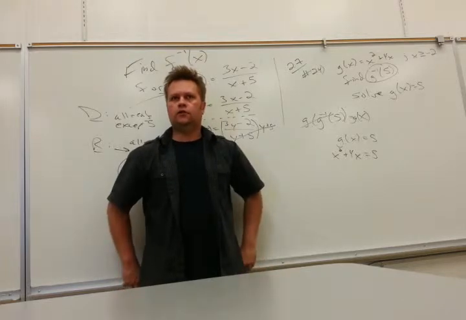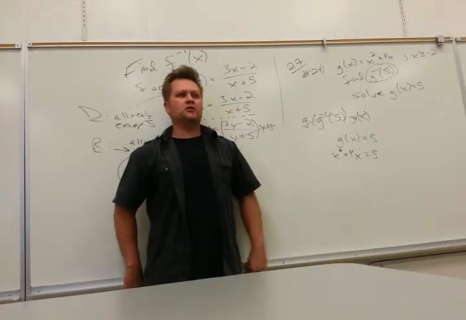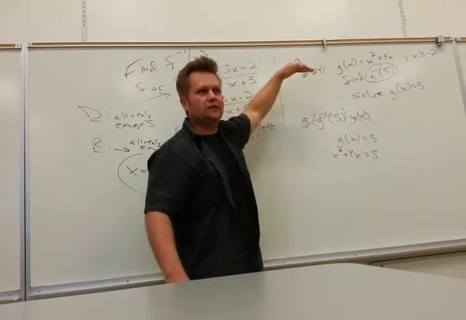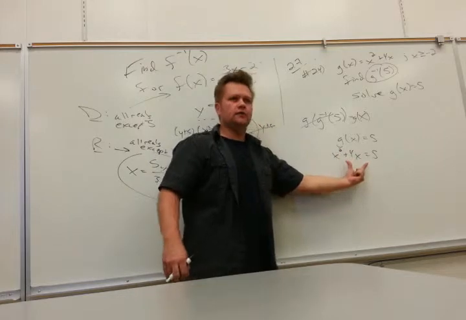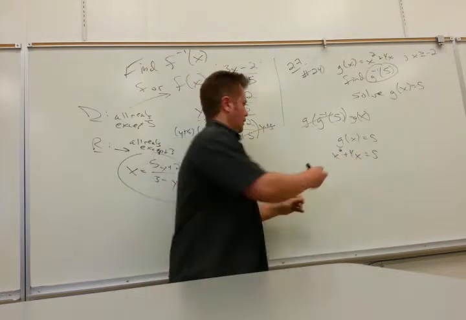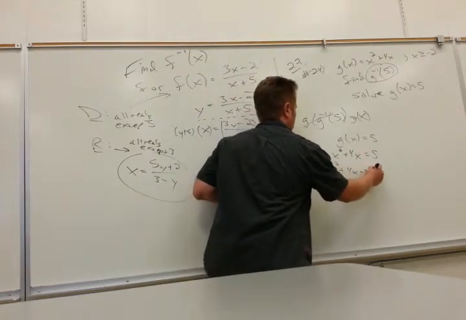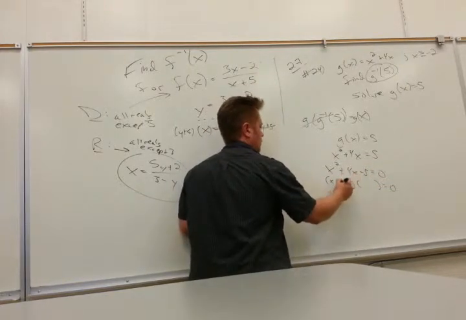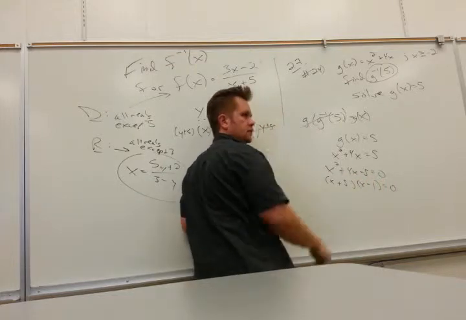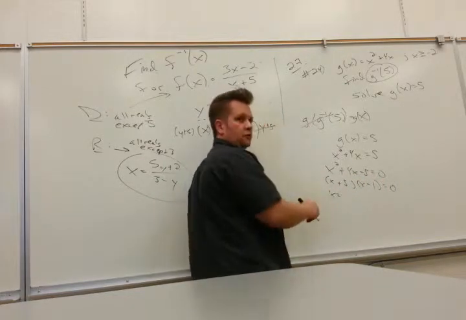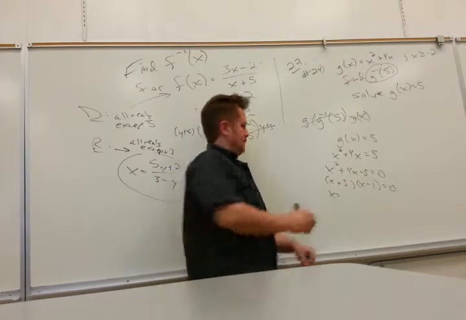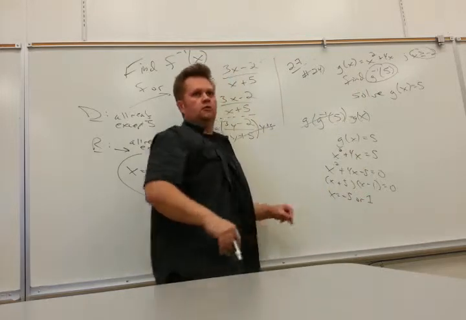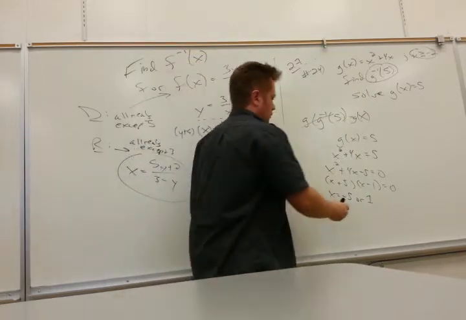x squared plus 4x. And really, that's what most math courses do. The first 2 or 3 or 4 steps are Math 180, 176, and then all of a sudden you're back in Math 90. How do you solve that? Subtract 5. Can you factor that? Positive 5, negative 1. Good. The bigger one's positive to make the middle term positive. But then you have to check them. So x equals negative 5 and 1. Looking back here, what's the answer? 1 is the answer.